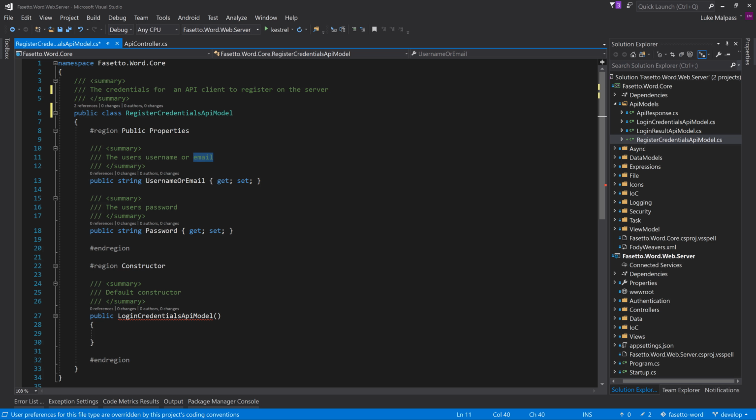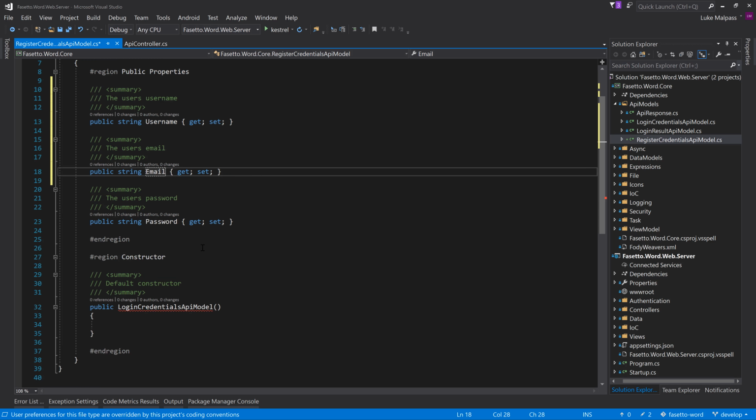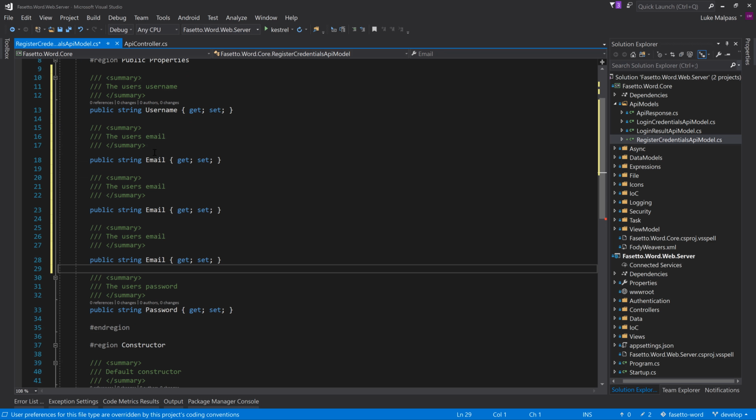Public username, so in this case we'll have the user's username, which we'll have to update the WPF to allow that. We'll have the user's email and the user's password, and then we might as well also include first and last name.